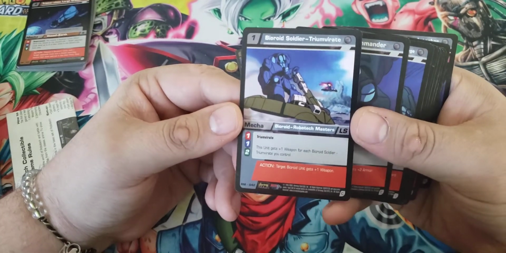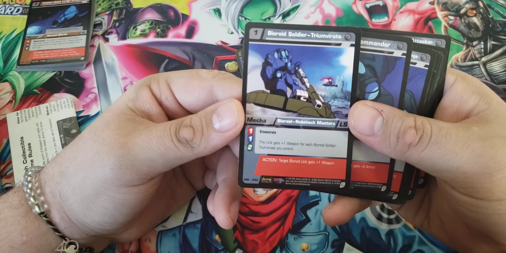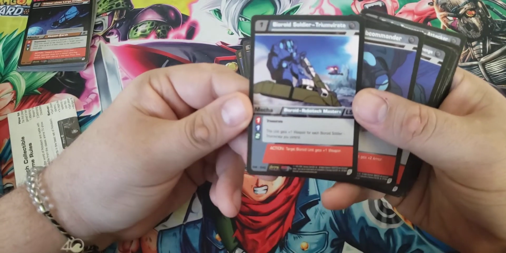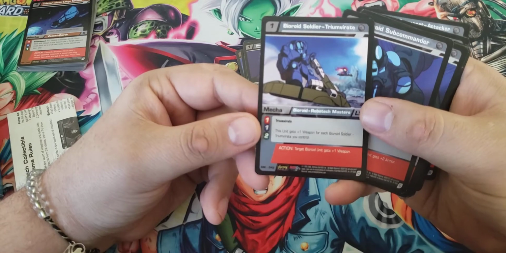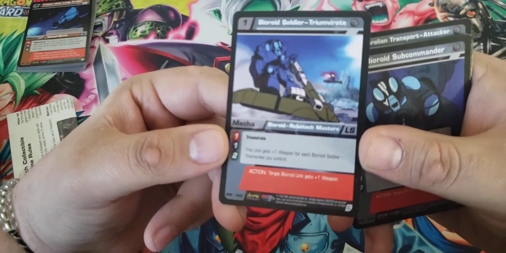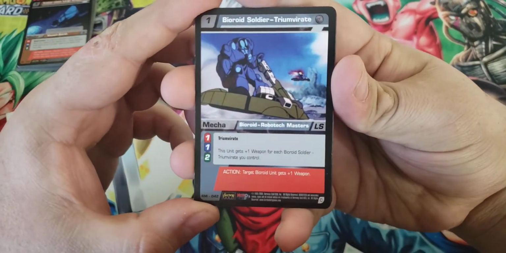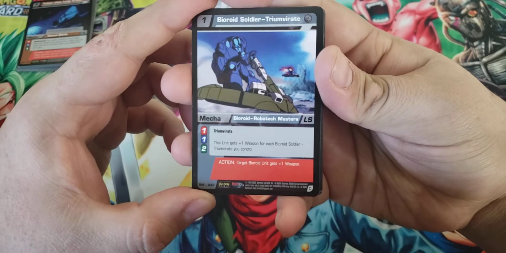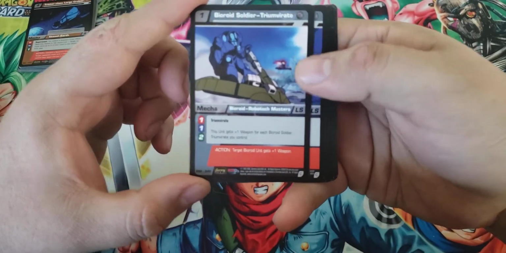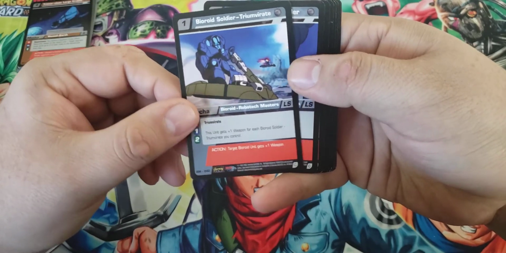Bioroid Soldier Triumvirate. This unit gets +1 weapon for each Bioroid Soldier Triumvirate you control. So they'd be 4 1/2s if you had all 3 of them on the board. Not bad little 1-drops. Target Bioroid unit gets +1 weapon. Decent action, but really this guy is another basic attacker.